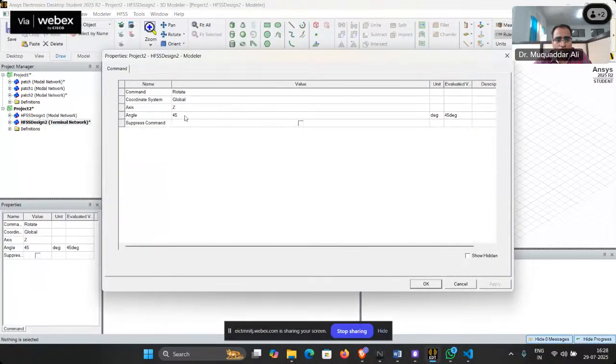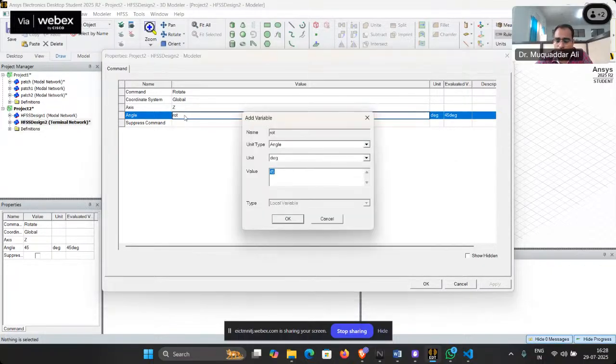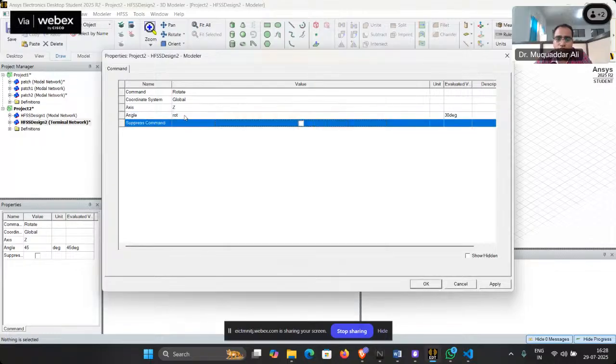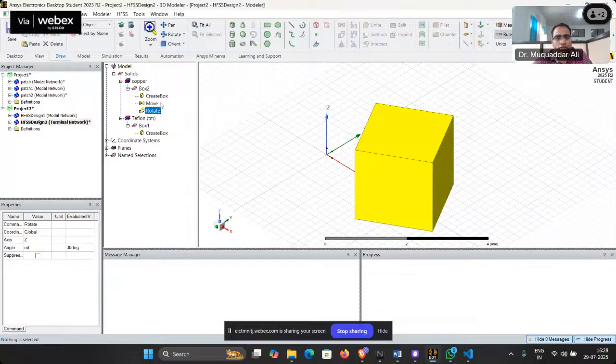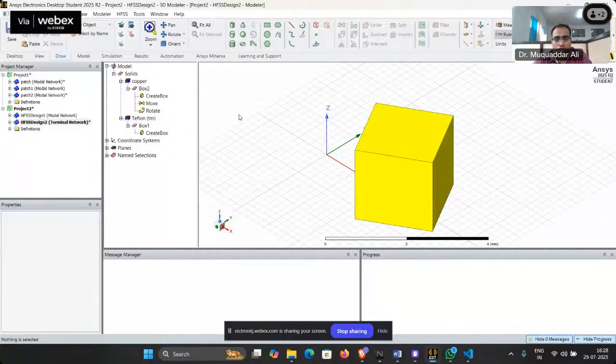If I want to make it a variable, then I can give it like a 30-degree. Can you identify whether this cube is really rotated in the z-axis only?